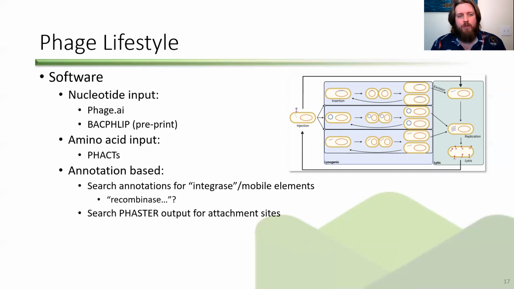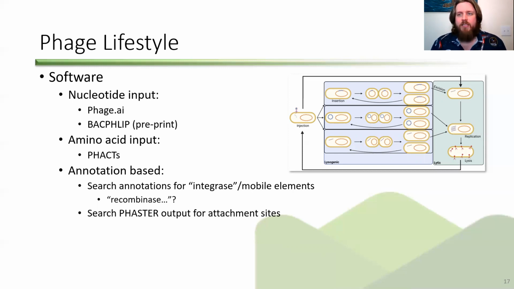Another one that recently came out was Backflip, and this is out of the University of Texas at Austin. I haven't tried this myself, but it is brand new, and I know that some people have already started using it with good success. So I'd recommend checking that out, especially once it's done with a peer review process. Now, the original phage lifestyle predictor was PHACTS. This one's been out for a while. People have really good luck with it. I believe the phage director also did a seminar on PHACTS with the people who designed that software.